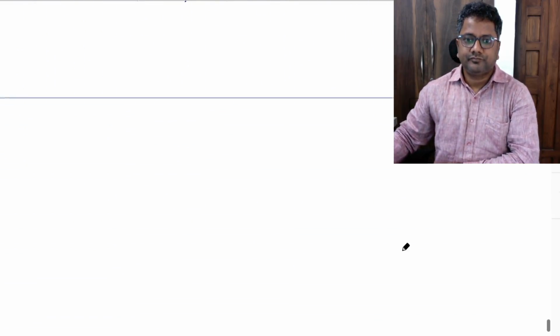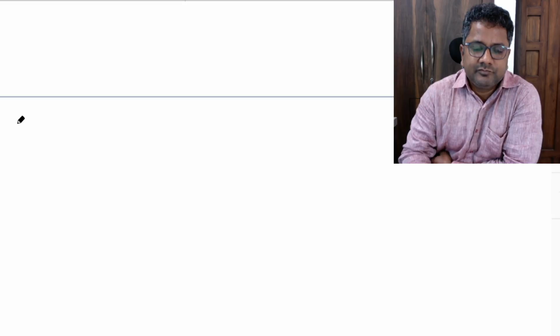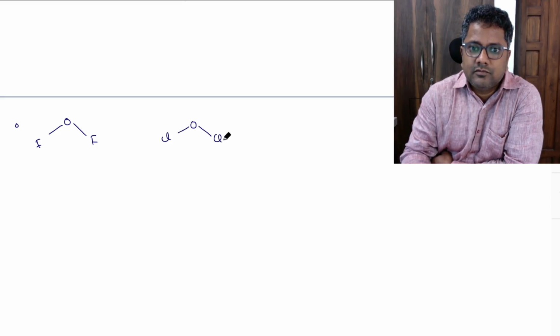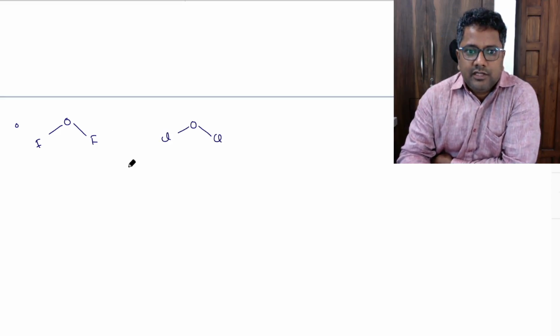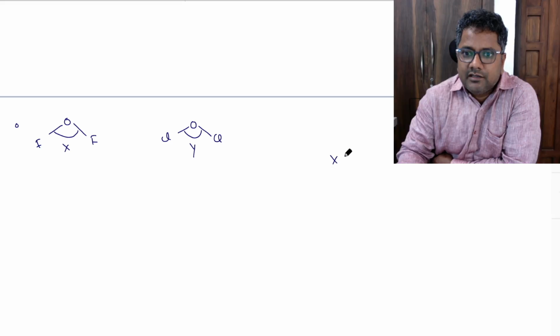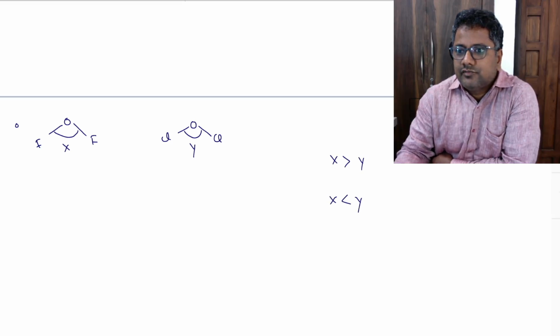Now see, suppose that it is given OF2 and OCl2, right? So in this case, let the bond angle of this be X and this bond angle be Y. Now, what should be the correct answer here? X is greater than Y or X is less than Y? So which one is correct?